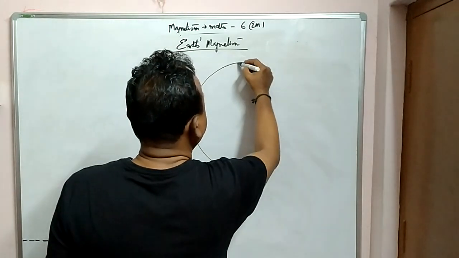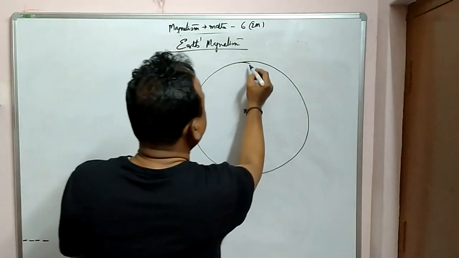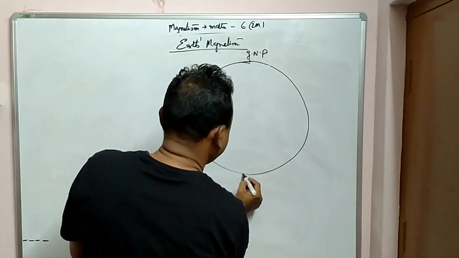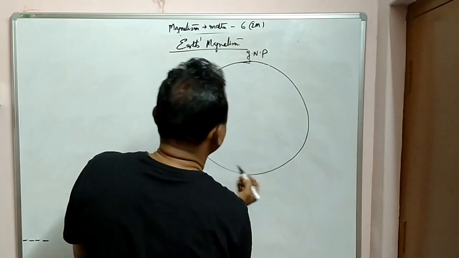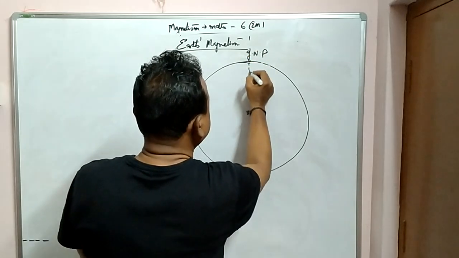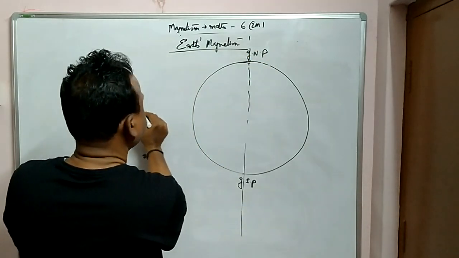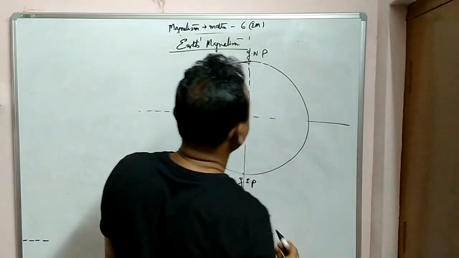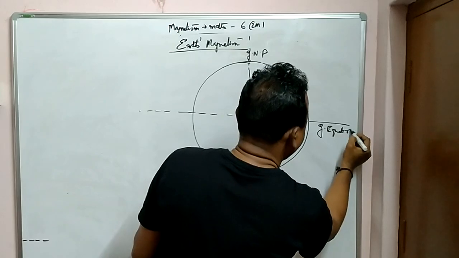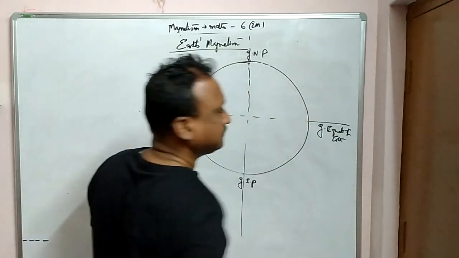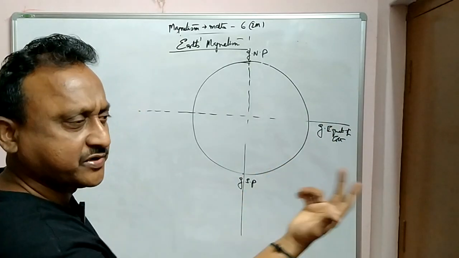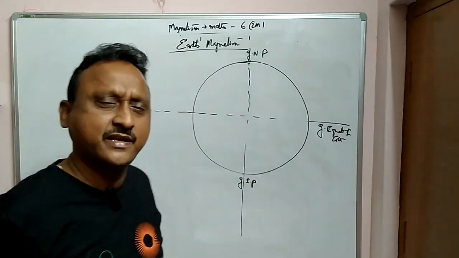So if you see, this is the structure of the Earth. And this is the geographic North Pole and this is the geographic South Pole of the Earth. And this is the equator, of course, the geographical equator of Earth. That's the point. And we all know Earth is rotating from west to east, running from north to south. That I already told you in the gravitation chapter.